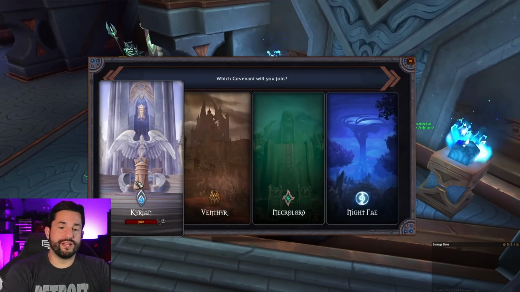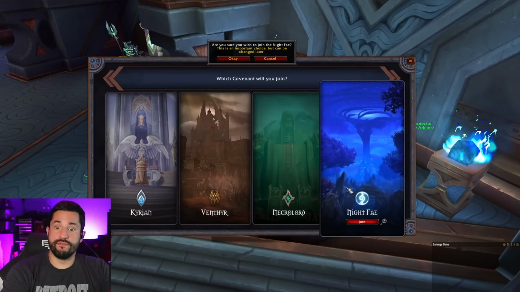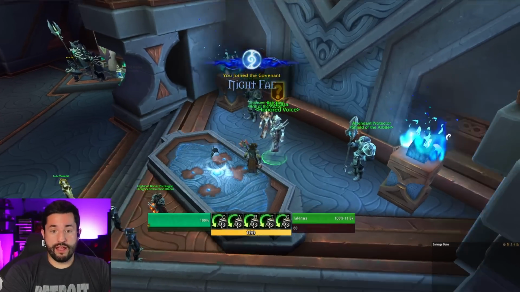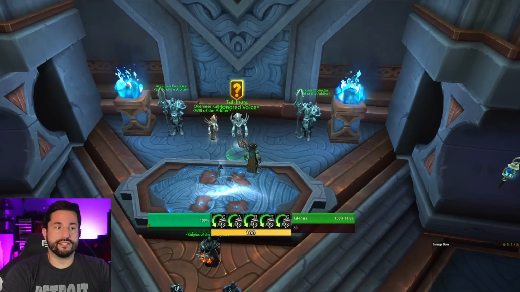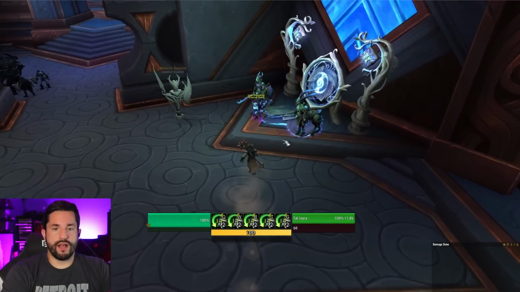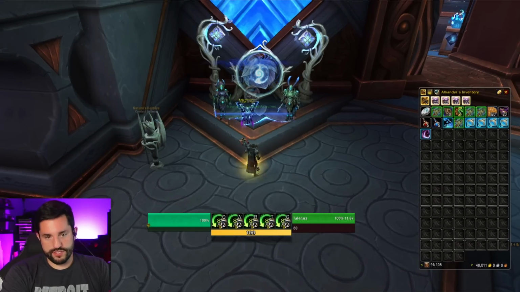Now, for my monk, I'm going to be going Kyrian because I'm going to be a brewmaster and all that stuff. But I'm going to start off with Night Fae over here. And you're like, wait a second, I thought you just said you were going to choose. But I have chosen Night Fae. And I'm going to stop here. This is the skip that we're going to talk about here in a second. I'm going to go to the Night Fae over here, and this is my covenant that I'm not going to be using because I'm going to pick one of these things. I'm going to use this.